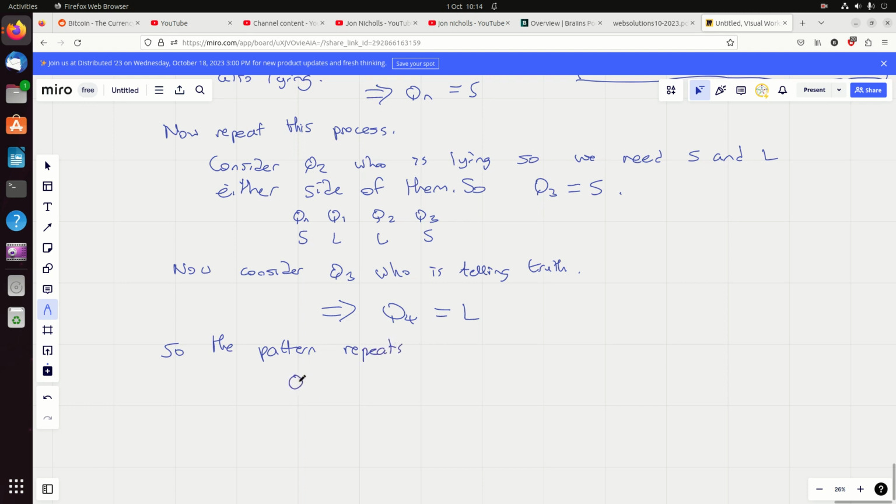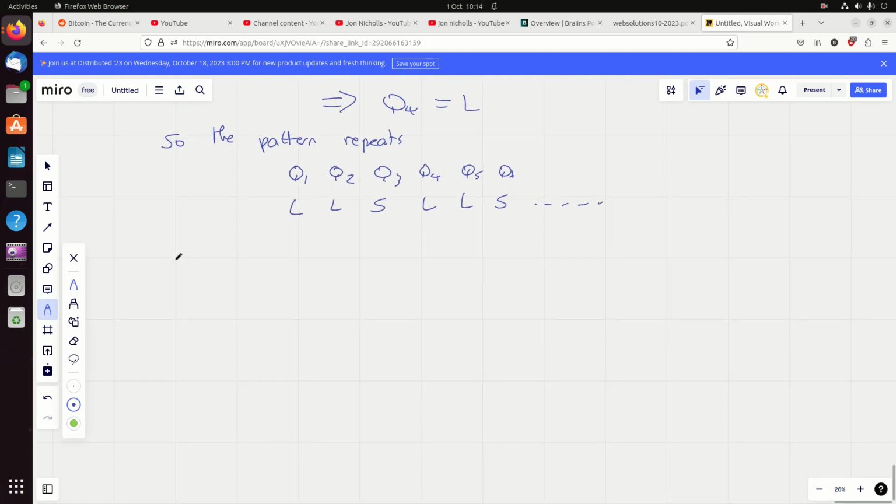So the pattern repeats. And we're going to have, starting from Q1, L, L, S. Yeah, and then that saint turns the next person into a liar, and Q4 is going to be L, and then similar to this, it's going to be exactly the same reasoning. That's going to be L, and then Q6 is going to be S. Yeah. Now, I hope I've explained myself well enough, but I'm going to now point out that since Qn was assumed to be a saint, it had to be a saint for this argument to work. Well, let's just note there must be a saint under our original assumptions, and I'll visit these in one sec.